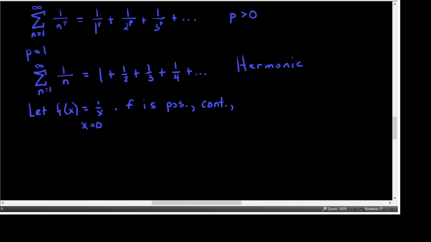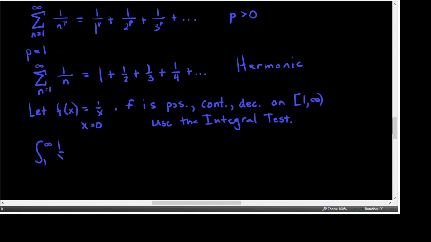And 1/2, 1/3, 1/4, those are getting smaller and smaller. And again, I'm going to let you get by with just saying so. So it meets all the conditions to use the integral test, which is what we're going to do. Since I'm saying the name of it here, I won't have to say it at the end again. So we form the improper integral from 1 to infinity of 1 over x dx.